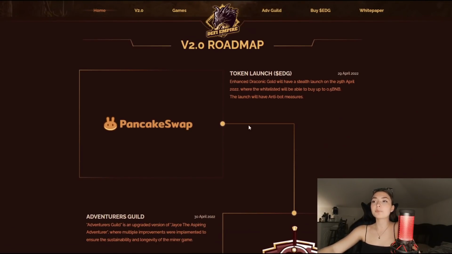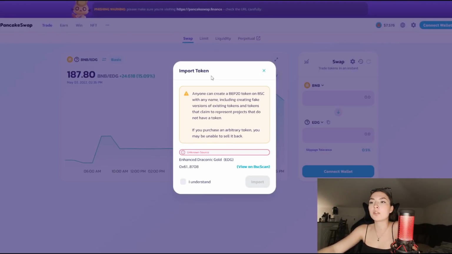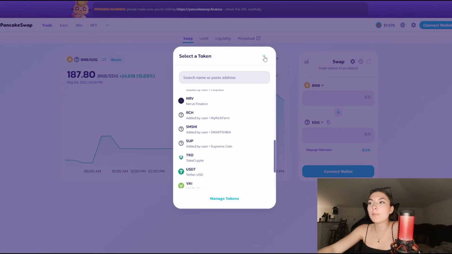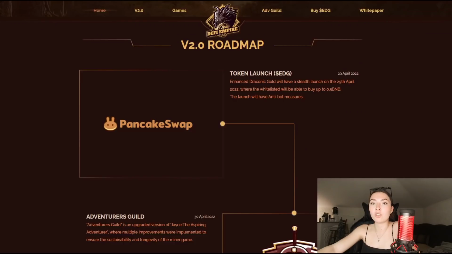First up, we have the token launch, or EDG, on 29th of April of 2022. Enhanced Draconic Gold will have a stealth launch on the 29th of April of 2022, so they've already had it, where the whitelisted will be able to buy up to 0.5 BNB. The launch will have anti-bot measures, so we can see the PancakeSwap, and we're going to take a quick look at their PancakeSwap. So all you have to do is press I understand, import, and any of your selected tokens you can just swap for the EDG token right over here and watch them grow and grow in your wallet.